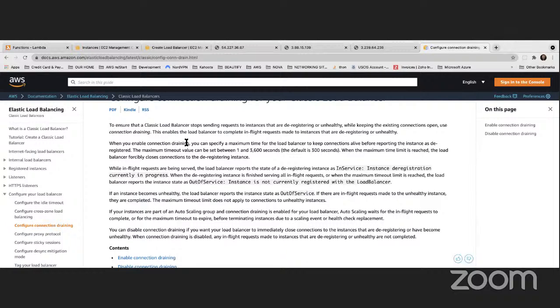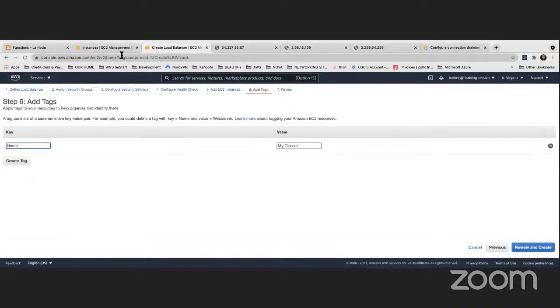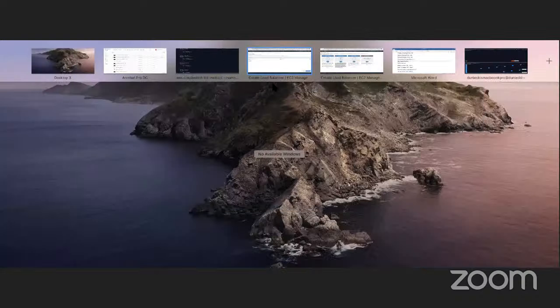Okay. So, Professor, what happens if a request is midway, and by the time it reaches the instance it is already stopped? Okay, if the instance is not deregistering, this doesn't take effect. It's when it is in the deregistering state. When I add instances here, they're going to register to the load balancer, and it would take some time because it's a process. It has to register, and we'll see here.